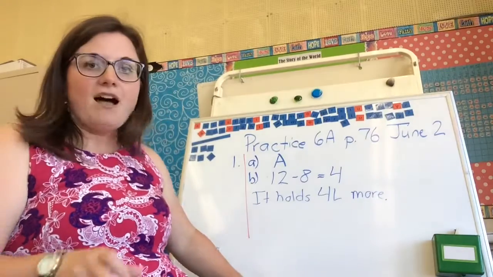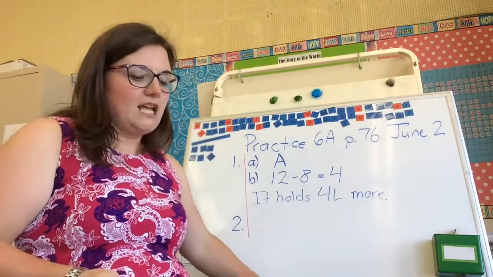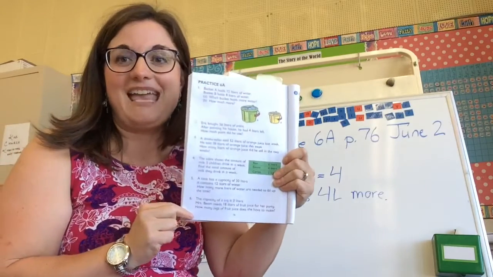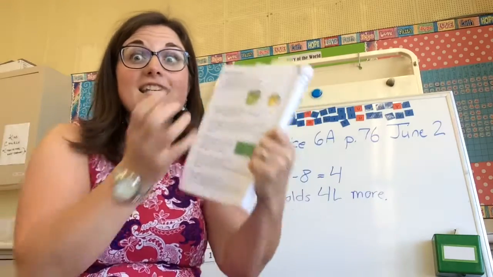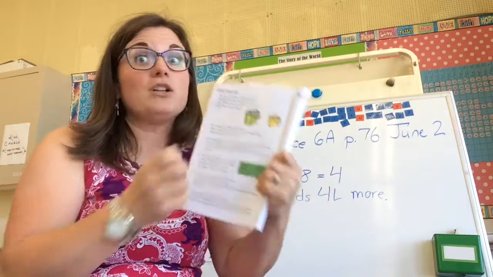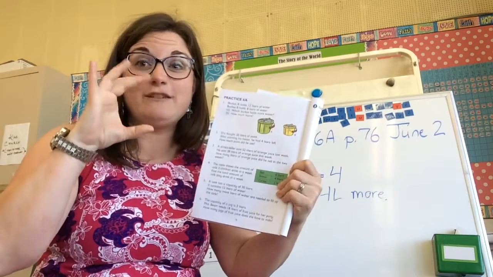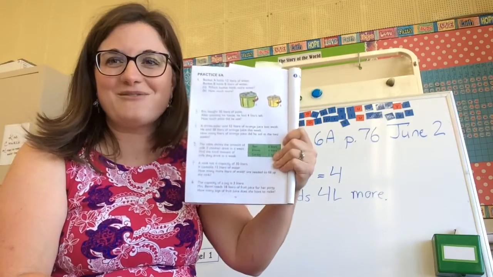Then I skip a line, and I'm going to go down, and I'm going to do question 2. And you're going to keep going down the page until you get to question 6, okay? And that's what I want you to do, just to practice this today. And thinking about, am I finding the total? Because that's when I multiply or I add, or if I'm comparing two things, I'm finding the difference, so I want to subtract, okay, when you're thinking about that. So go ahead and do that.